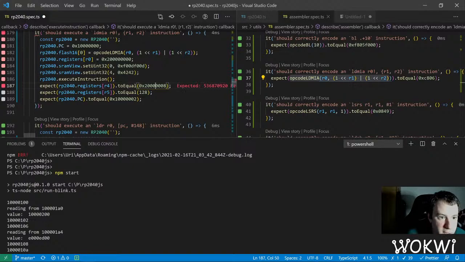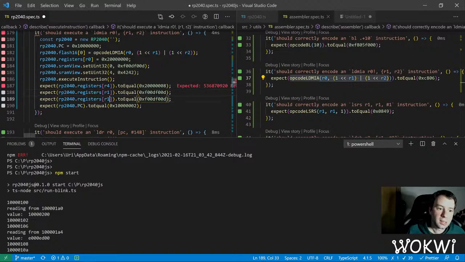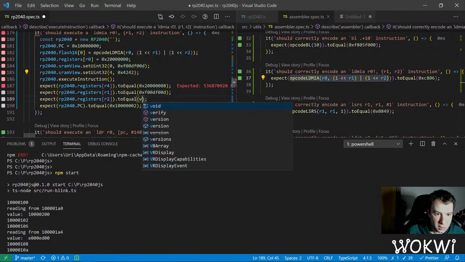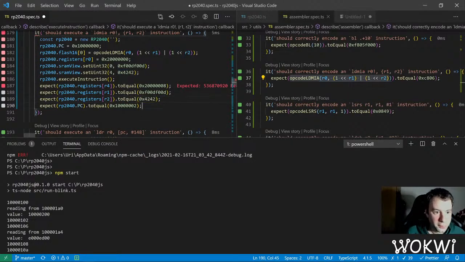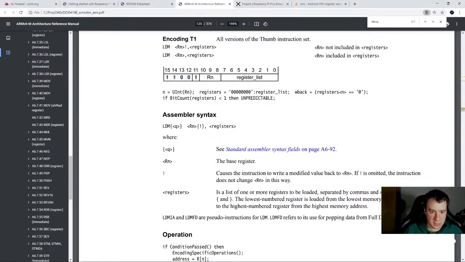Too many zeros here, so probably too many zeros here as well. Yep, and R1 should get the first one, and then R2 should get the next one, 42, and we have this assertion for PC, and the test case is done.